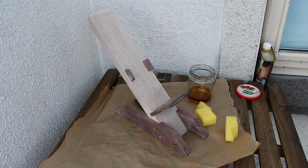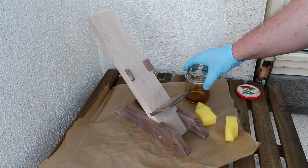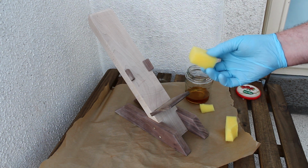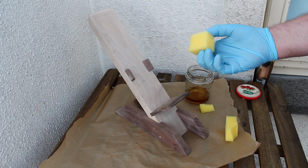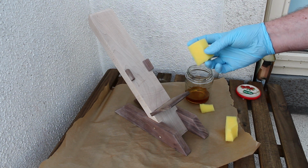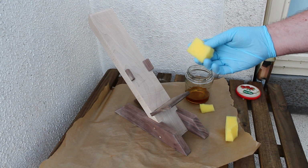I decided to use Danish oil to finish it. So I have a bit in a glass here. I'm just going to apply it with some sponges like Tim Sway recommended, instead of buying the brushes that work out much more expensive. You could buy 3 of these big yellow sponges for €3, whereas one brush is 150.